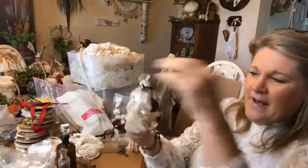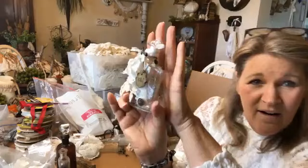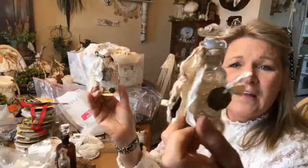And then I have a couple more sitting here that I just love because, you can see, they're just little. See how little they are? And then it's just got a glass top in there. And then I have another one here. Just little tiny. So we went from big to little.